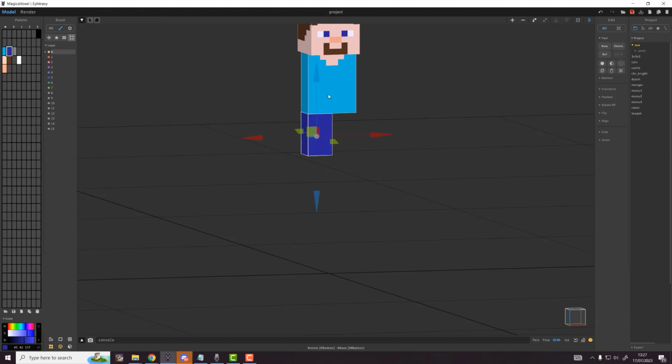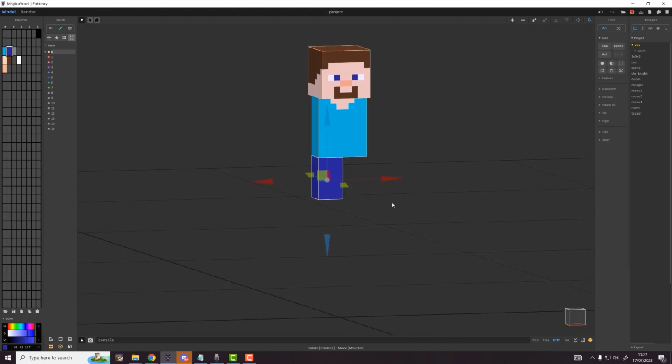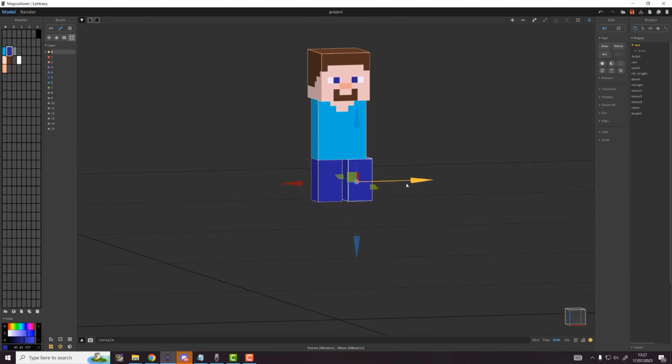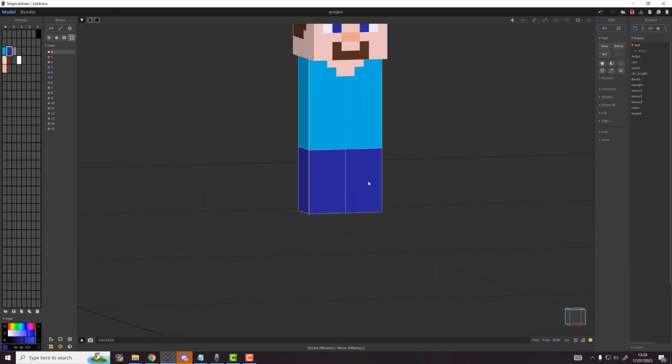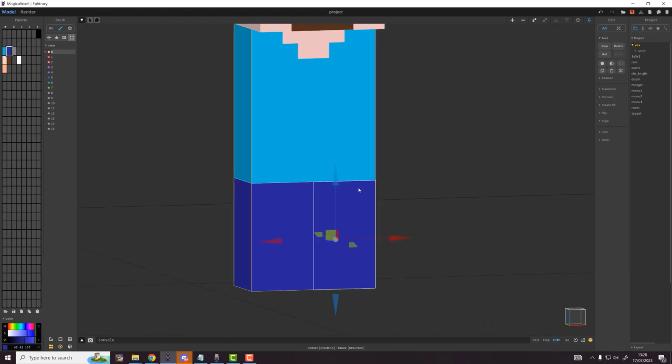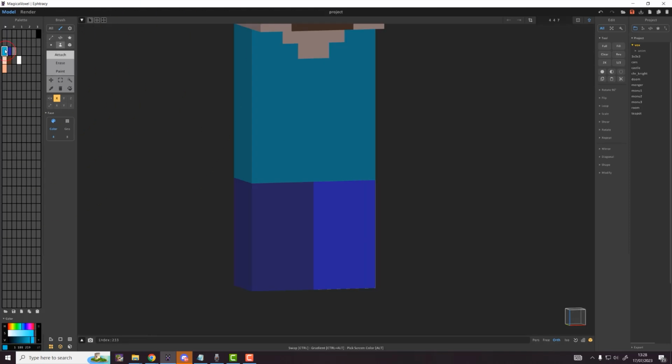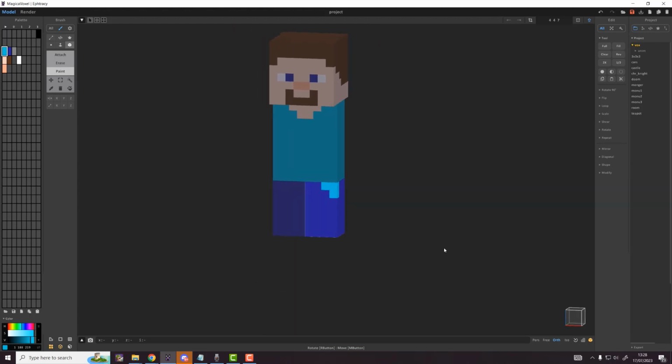So now I will Ctrl C and Ctrl V to duplicate this. And it seems like nothing happened, but if now I drag, you see that it created a duplicate, but it was just on top of the other one. So let's place that right there. And let's add a little detail here that this model usually has, which is 2 voxels of this color. Let's go box, paint, and remove the mirroring for a moment, just to create this detail of the shirt that he has. Perfect.